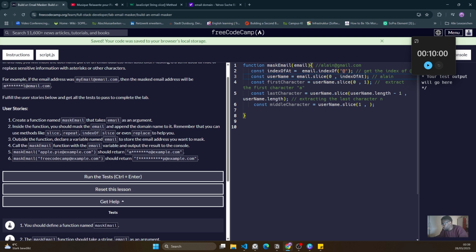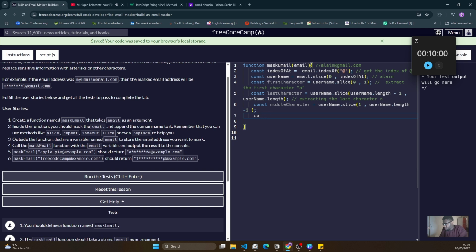So from 1 to the length, no, it's from 1 to this position, so that the last position is excluded. So username point length, username point length minus 1, exactly, minus 1. Okay.